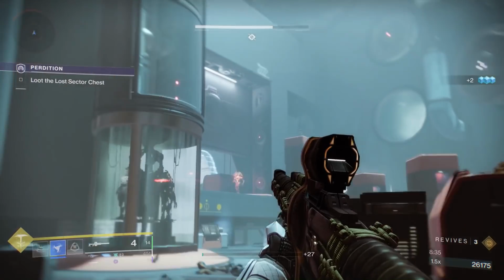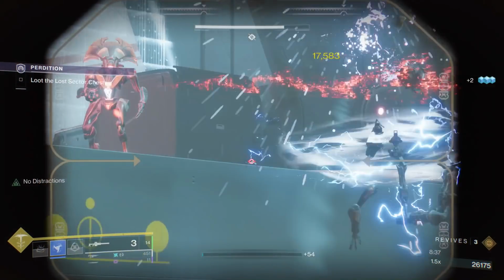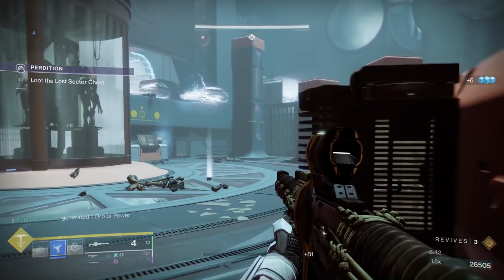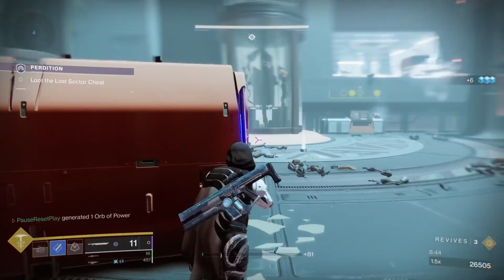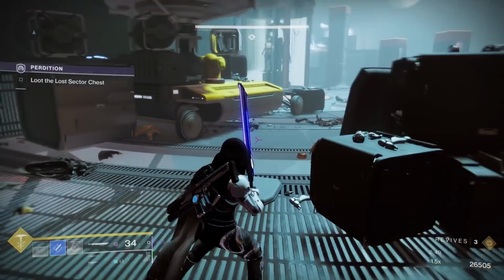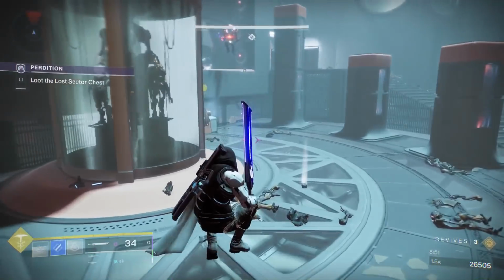And I can use my super on the last guy. The super should make me do a little bit better. I hope. Okay, so we have been really fortunate here in our ammo drops. Like, it could be way worse. This is why having the ammo finders is really important.